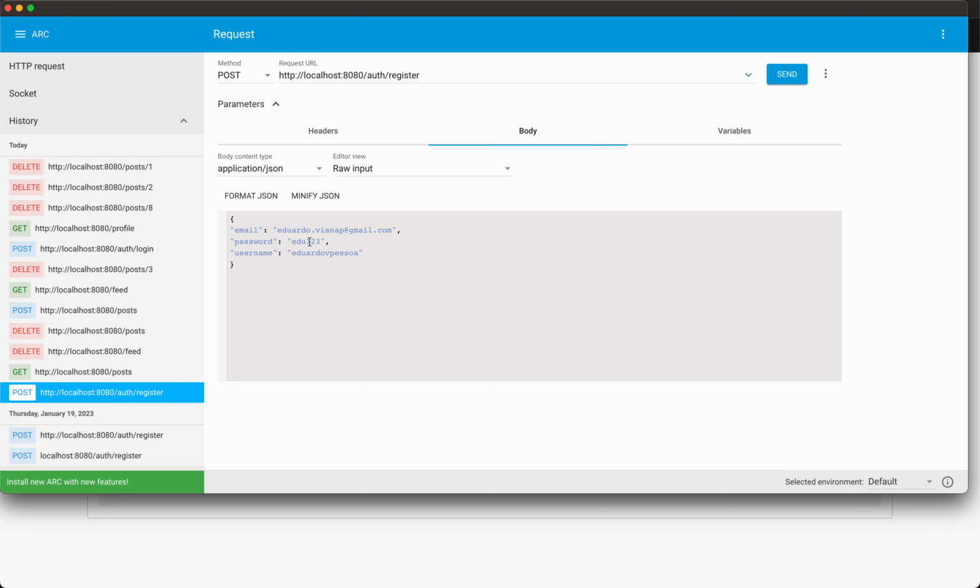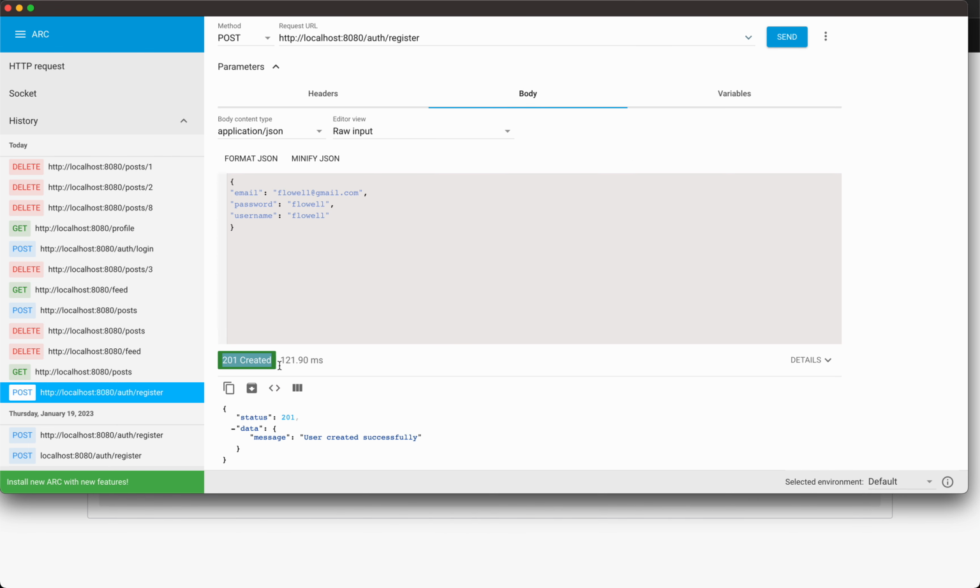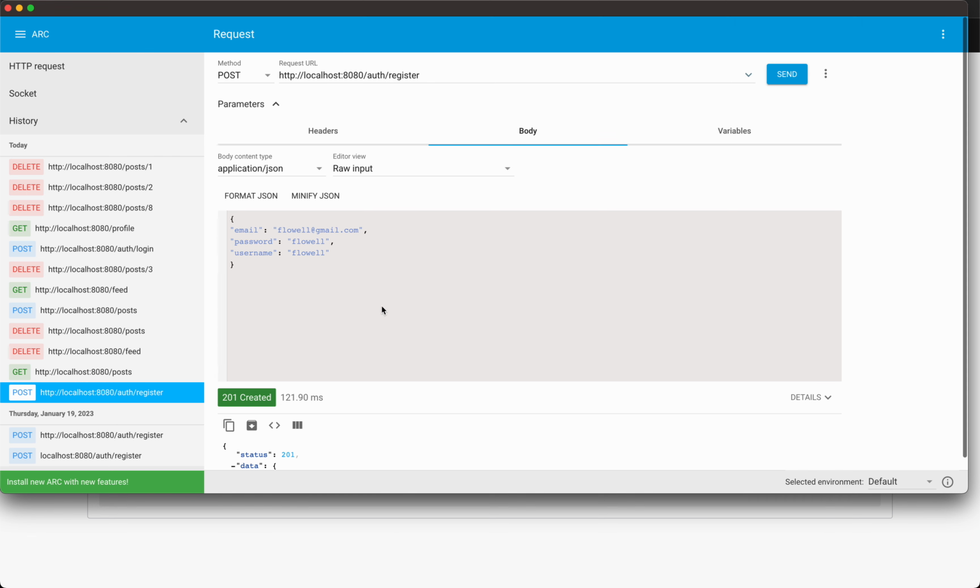Okay, my password is gonna be Flowell, and my username will be Flowell too. And let's change the email to flowell@gmail.com. Okay, so I'm gonna send this, and yeah, it's created. Okay, user created successfully.